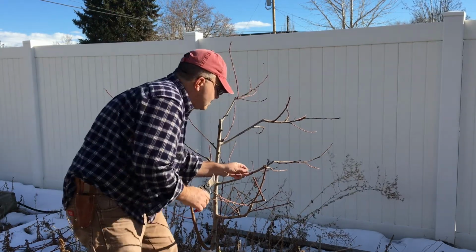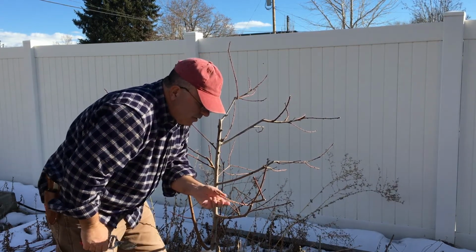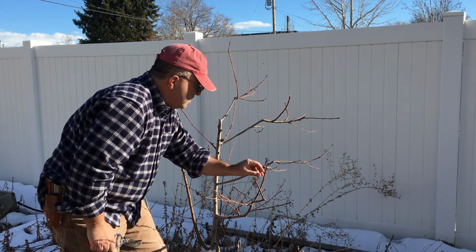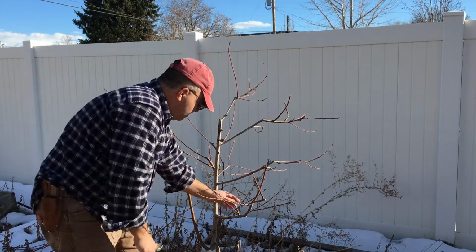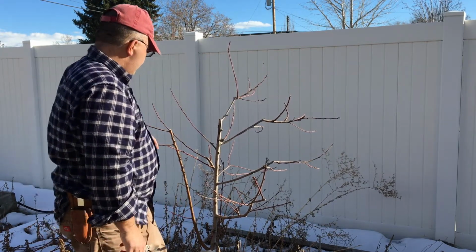The buds on this are looking mighty dead right there, so I'm just going to cut that out. Buds that look dead tend to look kind of crispy, brown. You poke on them and they don't have any flecks. You get buds like that through most of the limb, it's usually a goner.